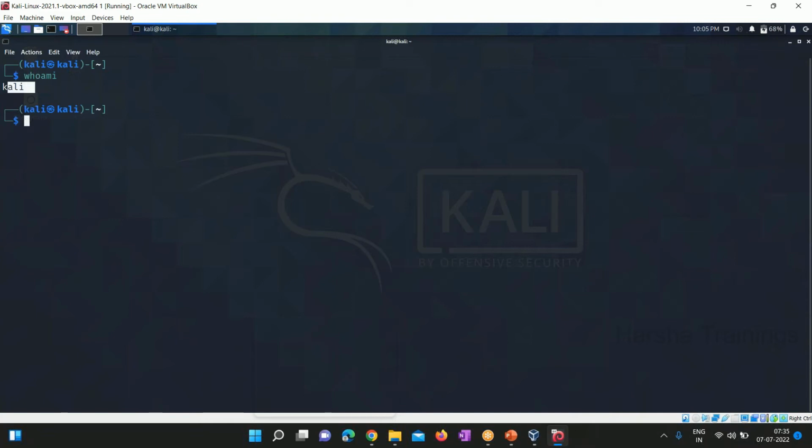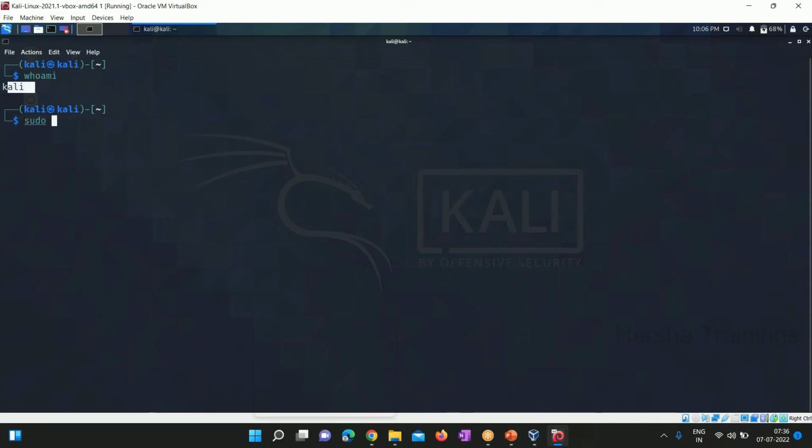In Windows we call it administrator, but in Kali we call it the root user. The root user is the highest privileged user in the Kali Linux operating system.